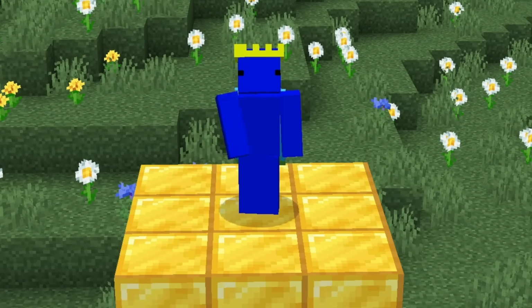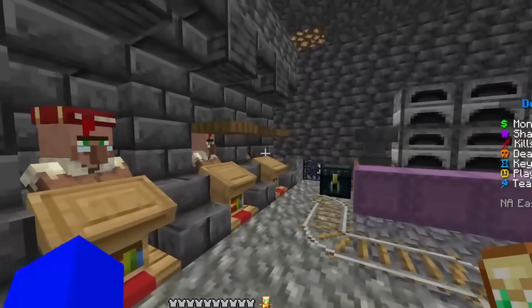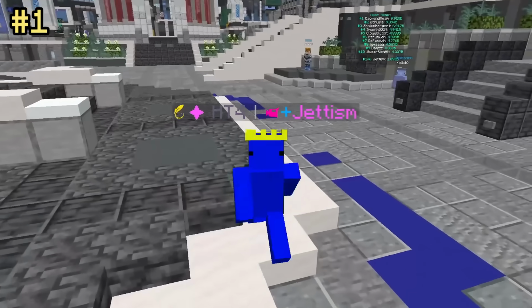In this video, I will show you guys 20 Donut SMP money making methods, ranging from methods that you see every day to methods so secret that I think I'm the only one who knows about these. Starting with the first method, which is suspicious sand.